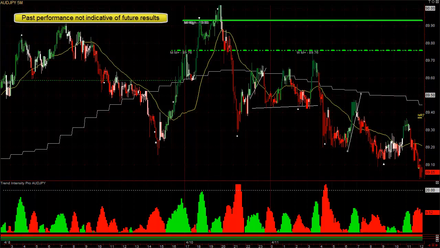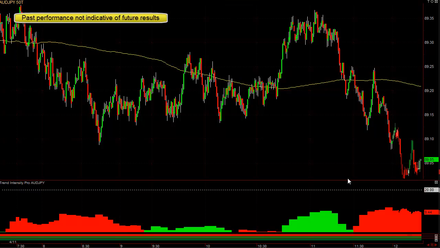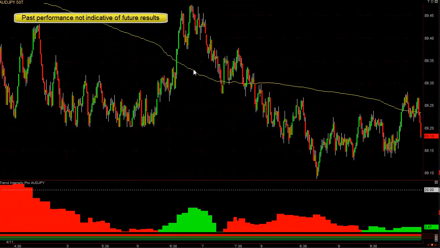Tick charts really clean up the minute-based chart and give you a much more precise entry in most of these cases. For example, let's say you wanted to get short on this counter trend move up. It's always nice to see on a tick chart a slightly higher high and the market fails to go higher. When it breaks down right here, you can go short with your stop right above the high. In this case, you're risking 7 to 12 pips.